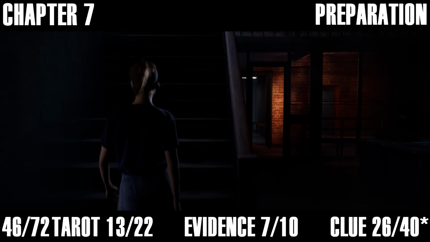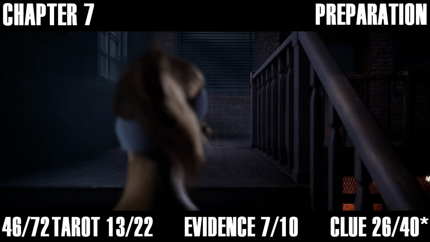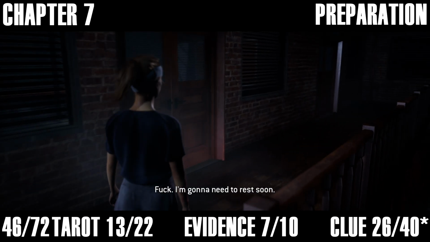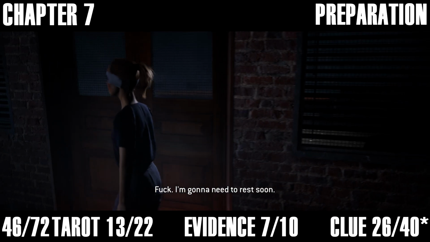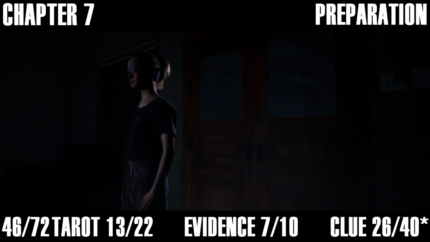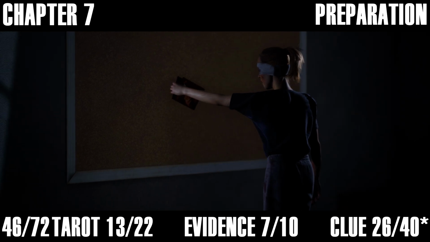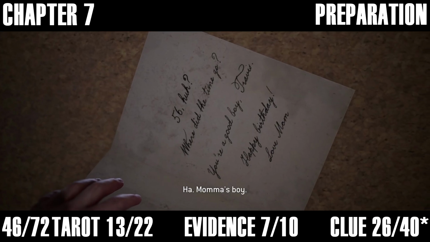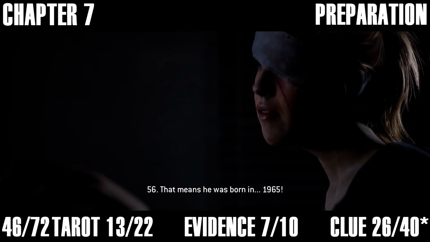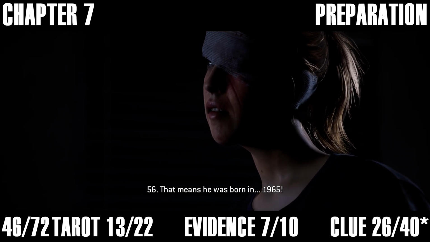Now we've got to go upstairs. And this is a little bit of preparation for a later collectible. It is in this chapter, but we need to get a couple of things in order to help us get one of the clues in this area. So go ahead and interact with the greeting card on the wall. And that's your first little bit of preparation. There is a clue to grab in between the preparation. That means he was born in 1965.